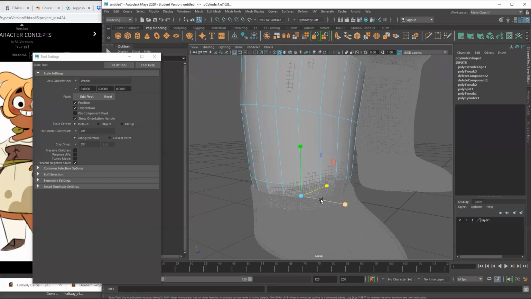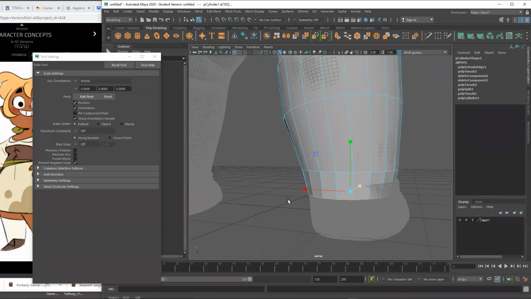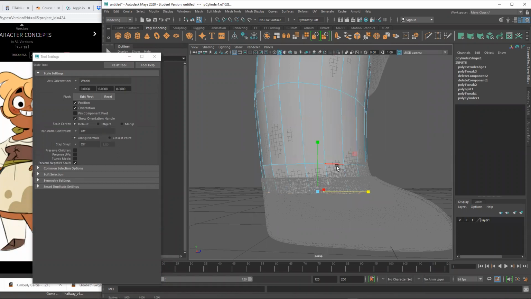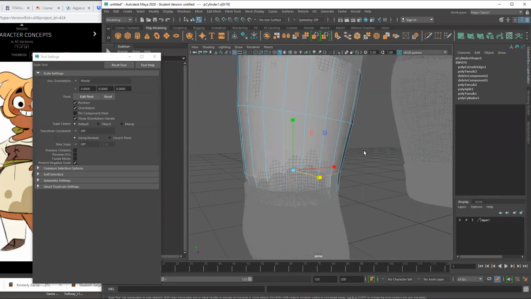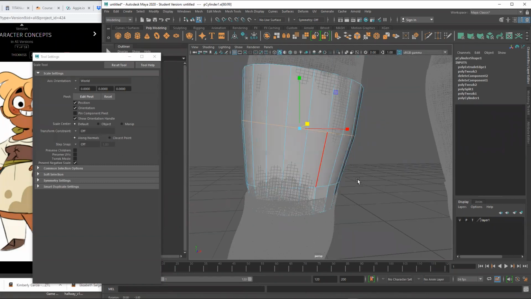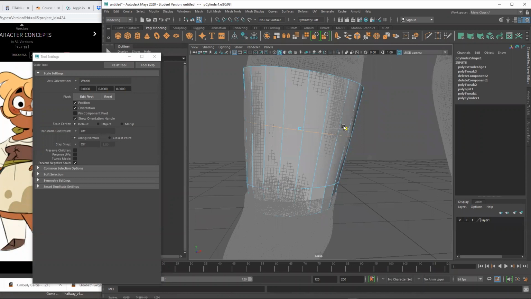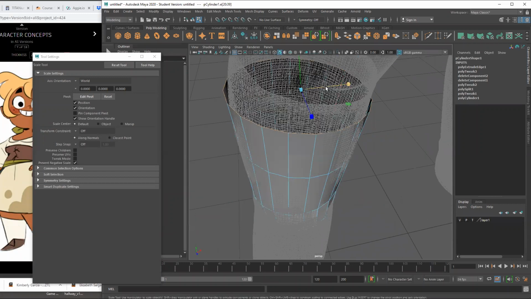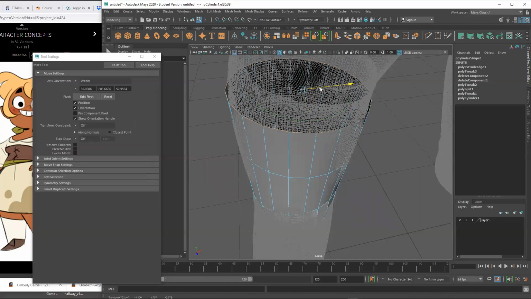And with this, it doesn't have to be 100% spot on. I usually just try to rough it in there, and then I go over into ZBrush, and I can use the feature there where you can see through the transparency, and then you can start lining it up right up against the surface of the body. But at least try to get it somewhat close here.